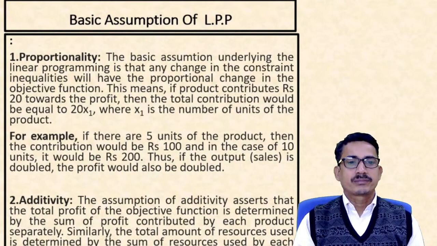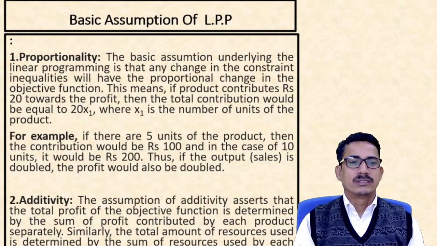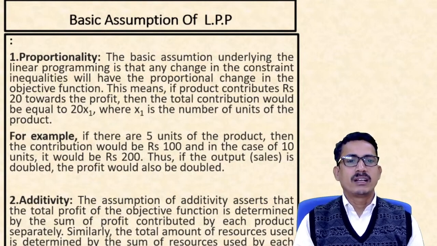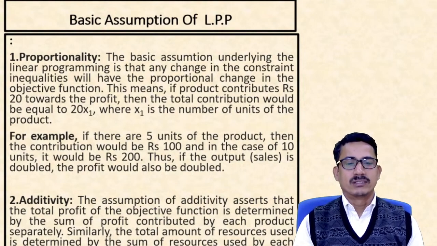Now coming to additivity. Any manufacturer always thinks of how to get profit from a variety of products. We can see many examples, like big companies such as Tata or Reliance. They have many product units. They never depend on one sector. They always invest in different sectors, because different sectors will give you different profits. If a big company focuses on one sector, the profit will always be less. If one sector is giving less profit, another sector will give more profit, and the profit will be adjusted.